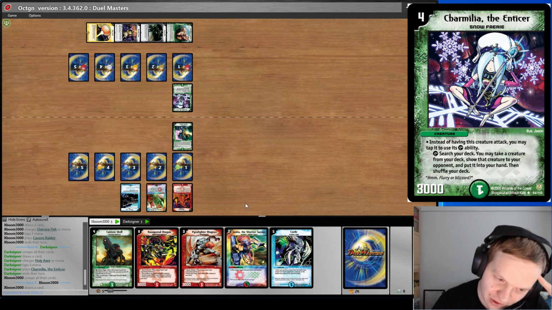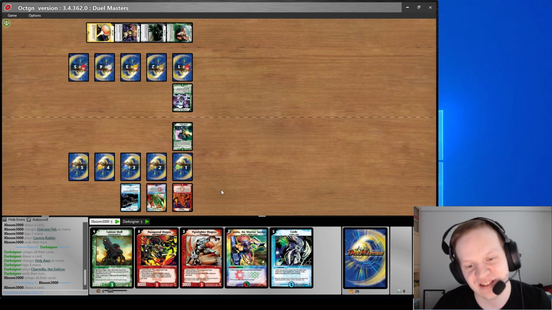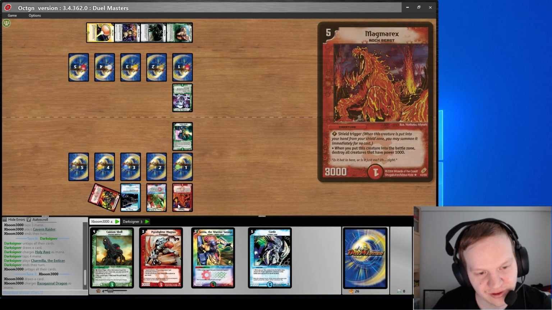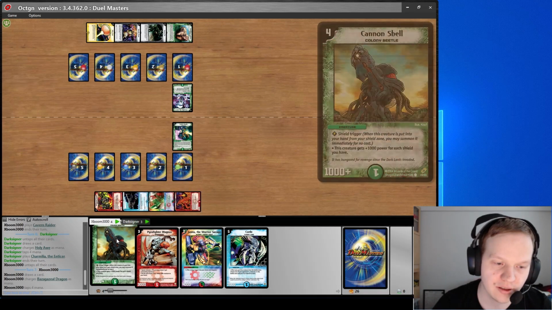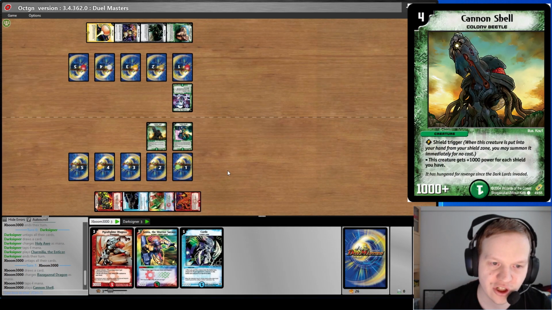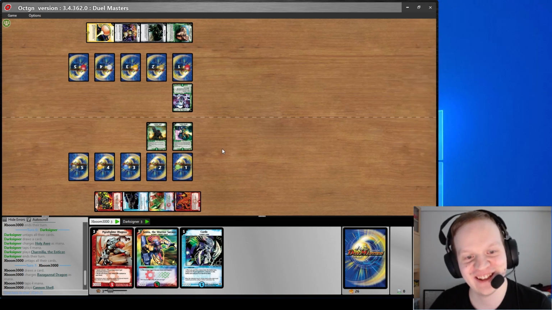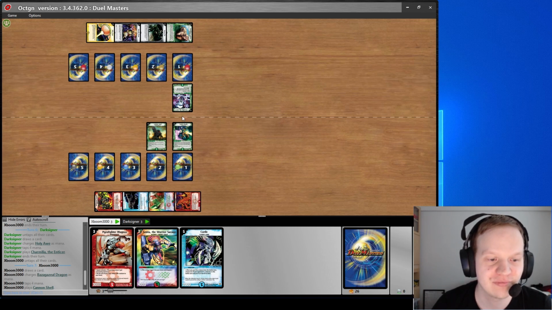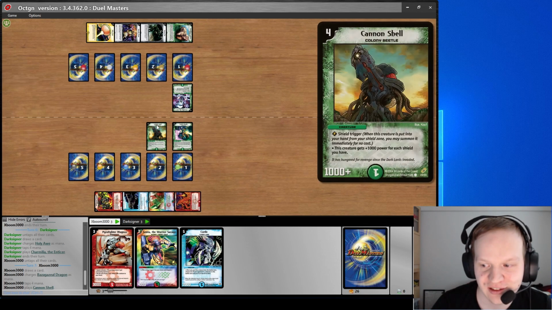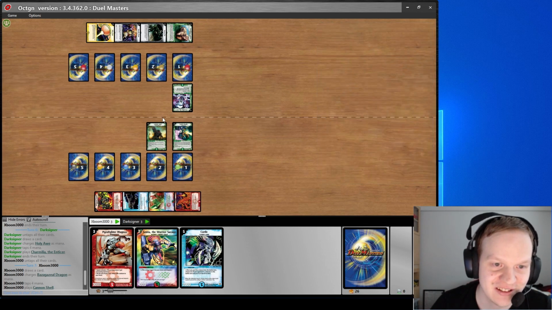Pass. Difficult choices. This is the point where I decide how fast I want to go. Yeah. I think I'm not gonna get to pass. Yeah, I will charge Matrika Seal. And I will play Cannon Shell. Nice one. Cool 4 mana, 6k. Yeah, that's good. Sadly, it doesn't get like double breaker when it's at 6k. That would make it a bit better. Like, even for like the standard format. But even as a like one break, 6k, it's pretty good.